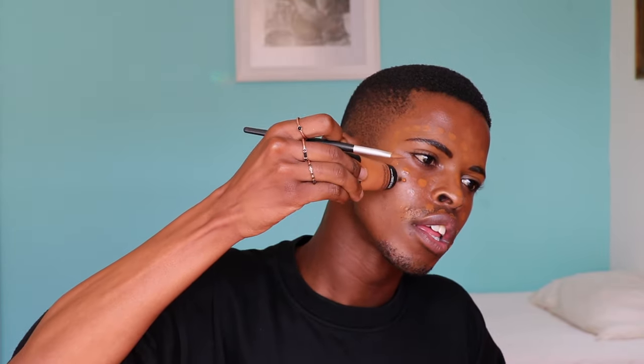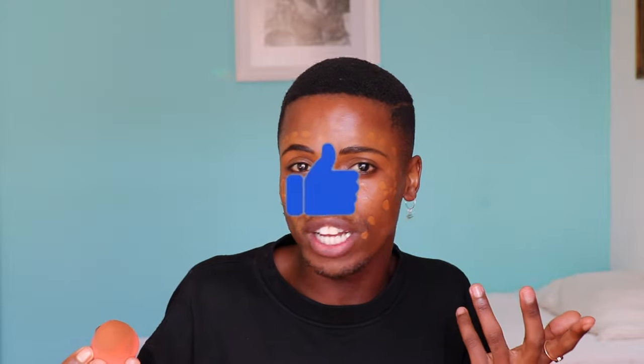Yo. This is the coolest thing. I have a cute little sponge. I bought all of these at Clicks. I went in one go. I did not want to do this whole makeup shopping from one shop to another. Maybe that will be the norm in my life at some point, but right now, for me, it makes no difference. Anyway, we have a sponge. I find it adorable. It makes me feel like I know what I'm doing.